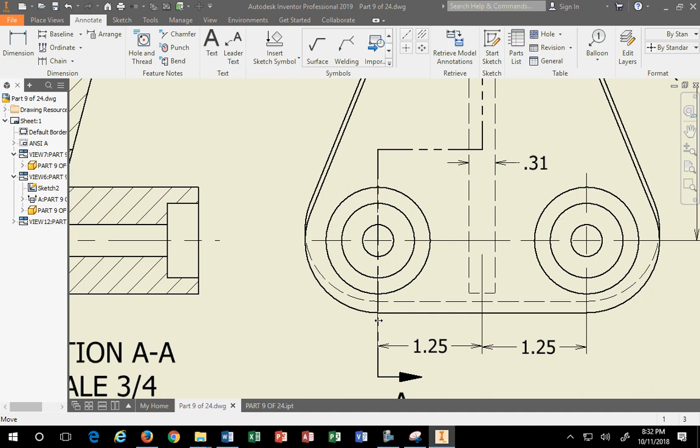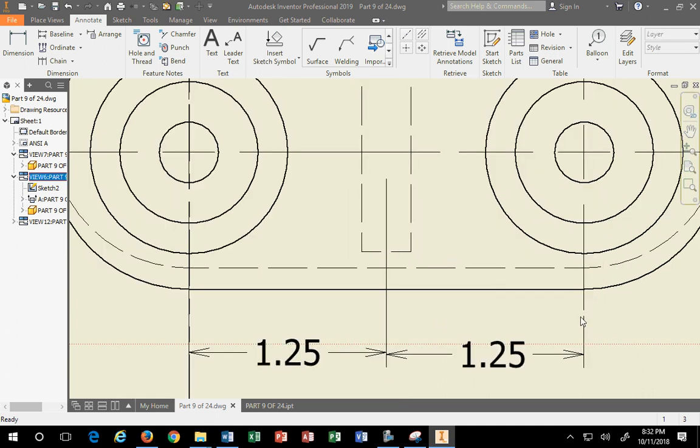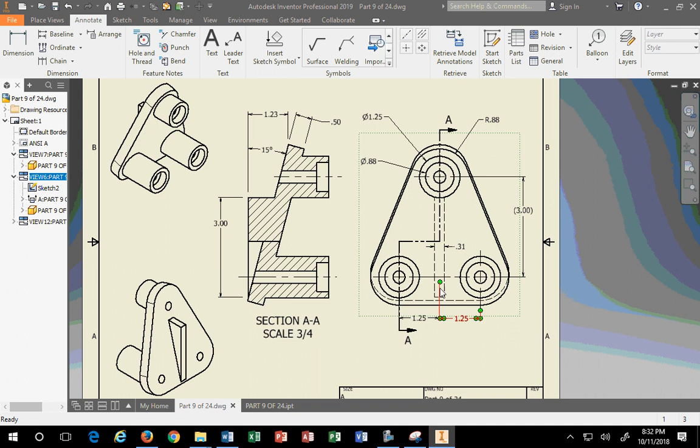The green node tells you where the centers are. And I want my dimension to end. There you go. Come on, you. Where's my node? There's my node. There you go. No, it keeps bouncing. You see how it keeps bouncing? There we go. Just outside of the part. It's tough to get it to do that, by the way.